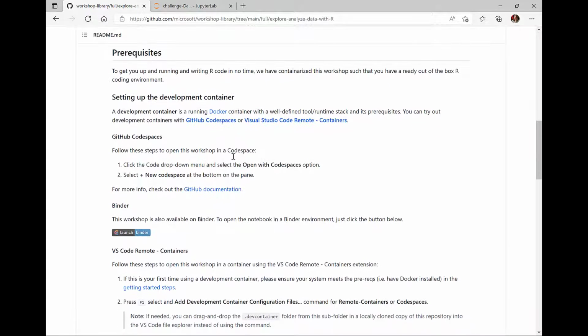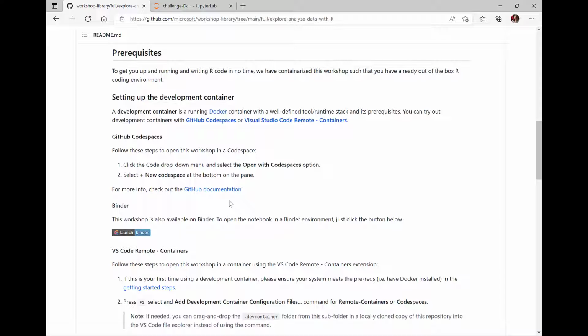So for running the notebook in the cloud, you can either use GitHub Codespaces or Binder. In both cases, you can open the notebook in a few clicks. For opening a new codespace, starting from this repo, you should expand the Code drop-down you see on the repo main page and select the Open with Codespaces option. While to open the R notebook in Binder, you just need to click the following link.